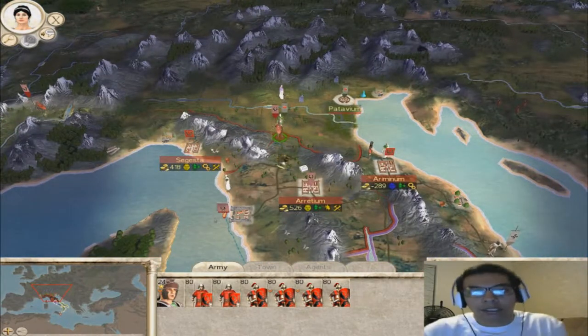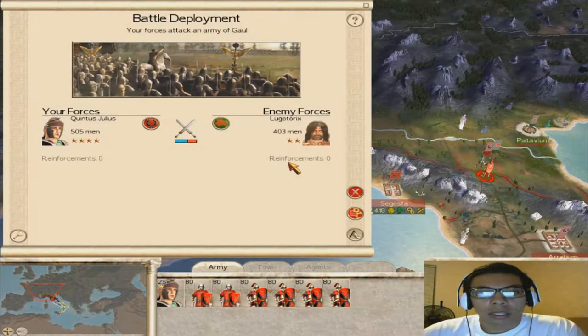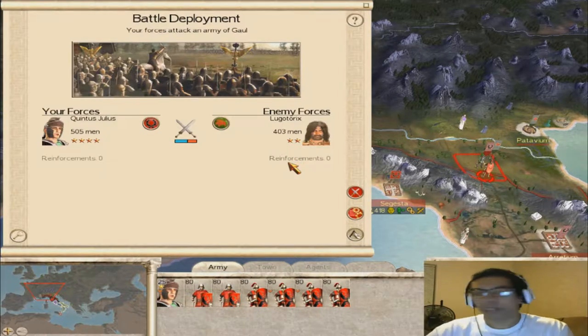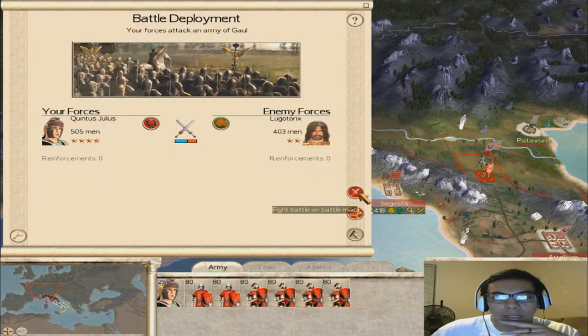He's at the borderline too. He's trying to cross over to our borders. Okay, they're a little stronger than I expected. The Army of Gaul. We have 505 men, they have 403 men. That is not what I was expecting. At least they have no reinforcements. Two stars was not good, but we have four star.